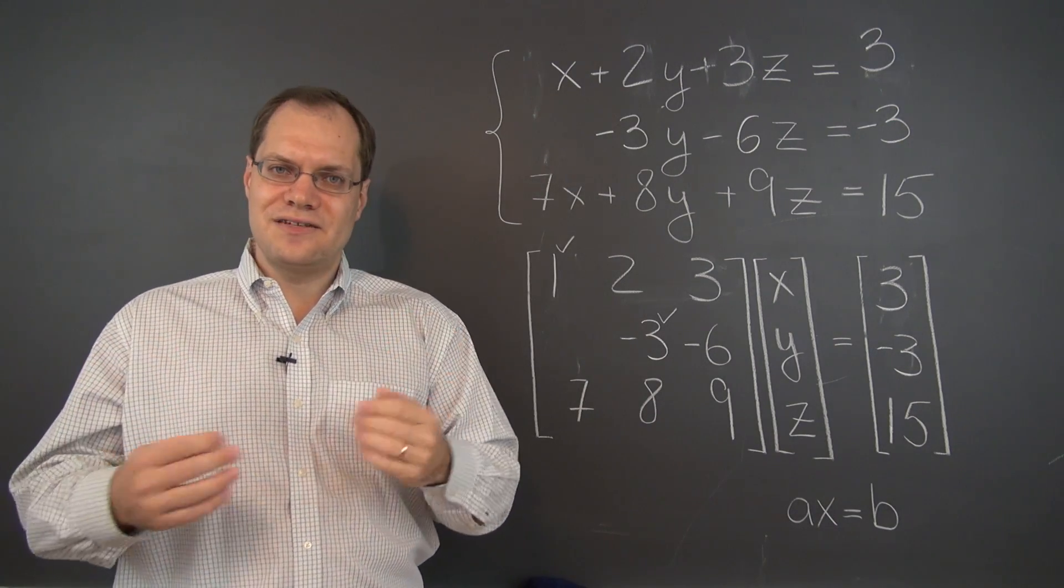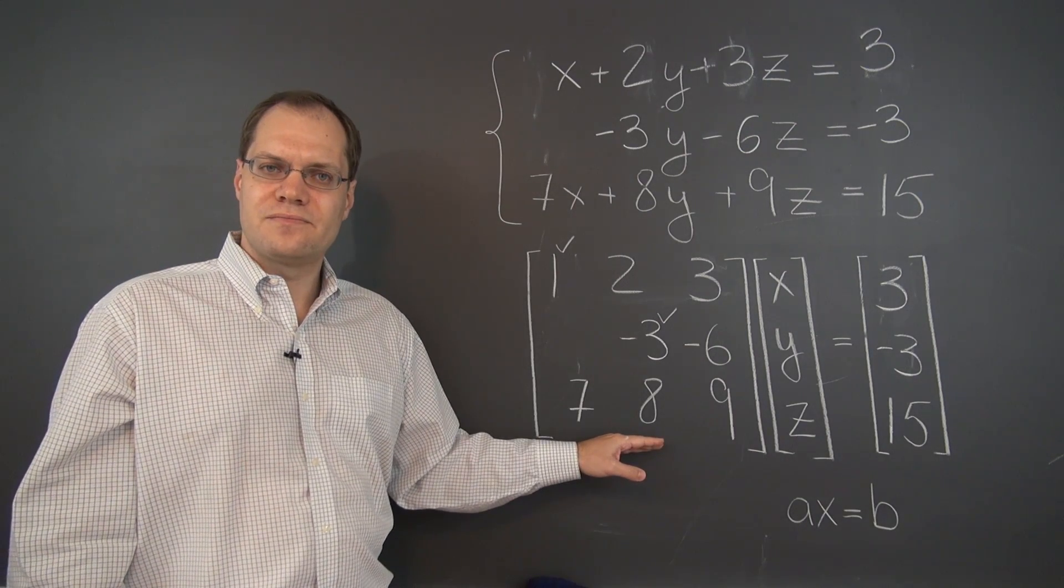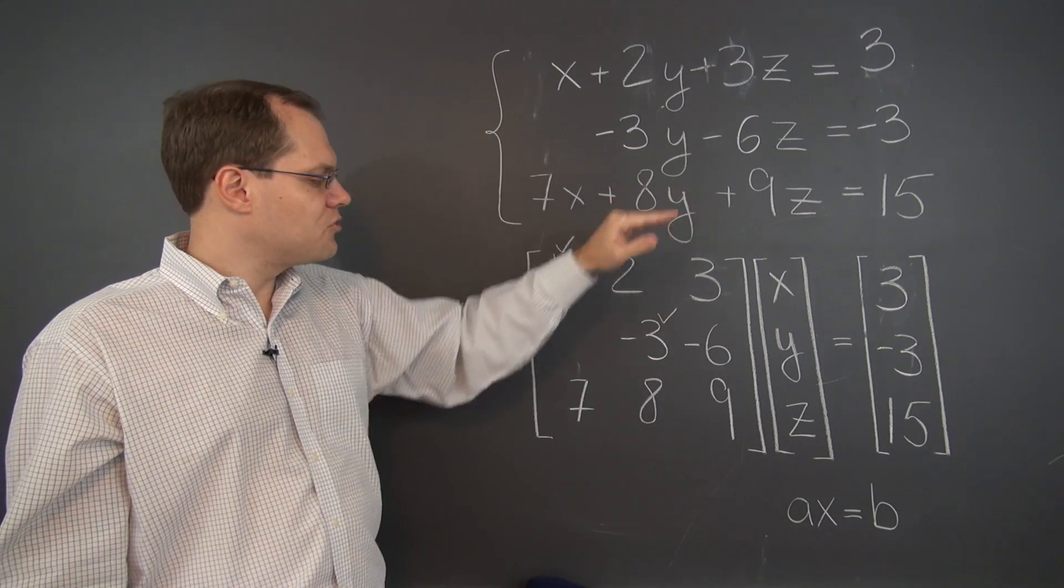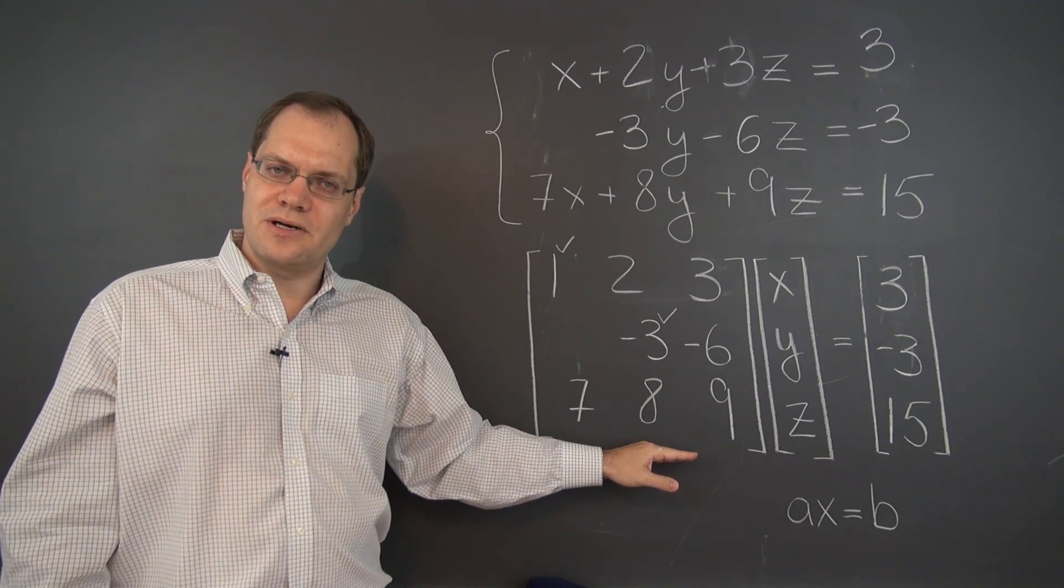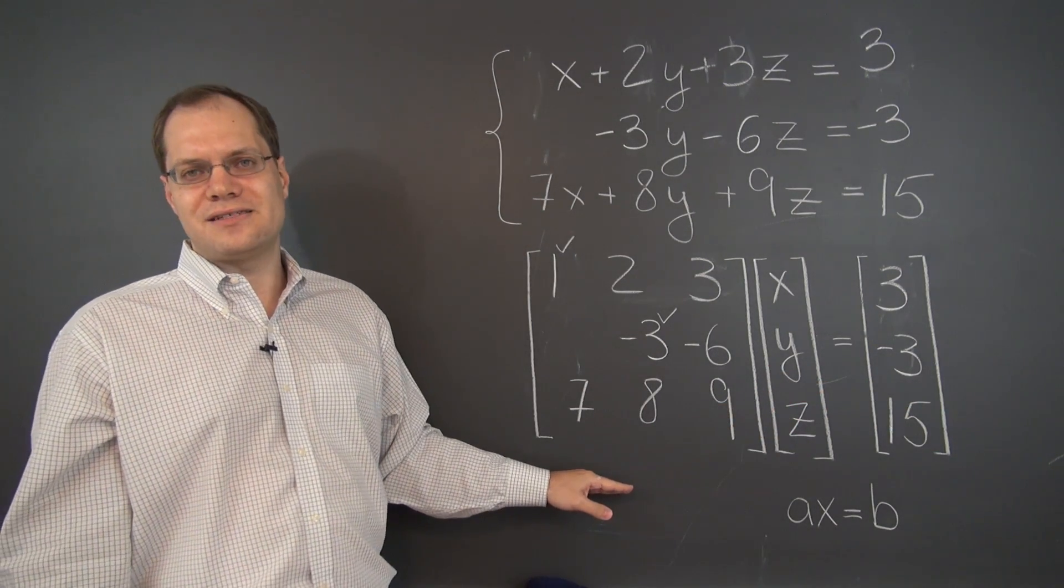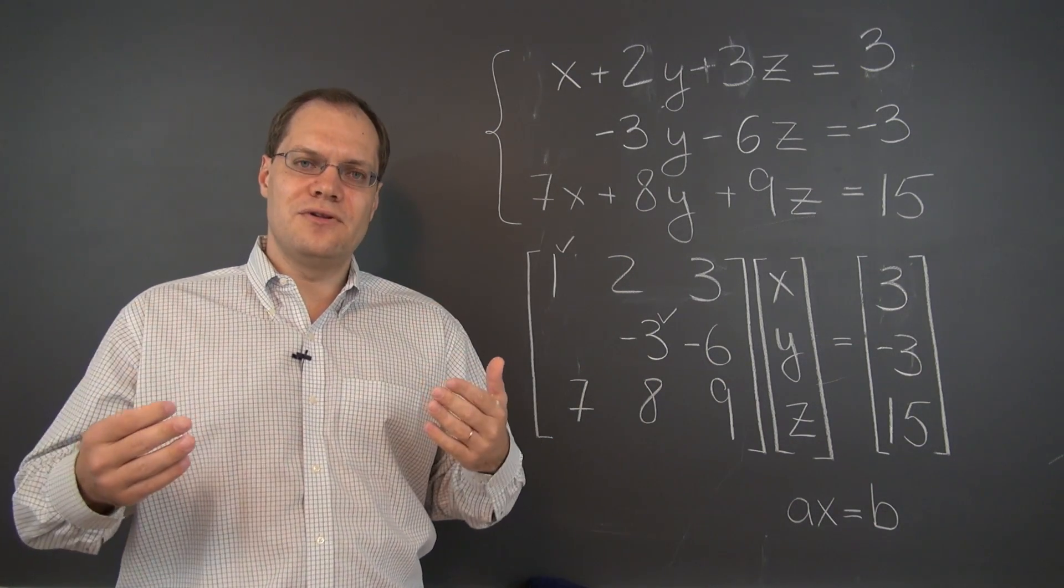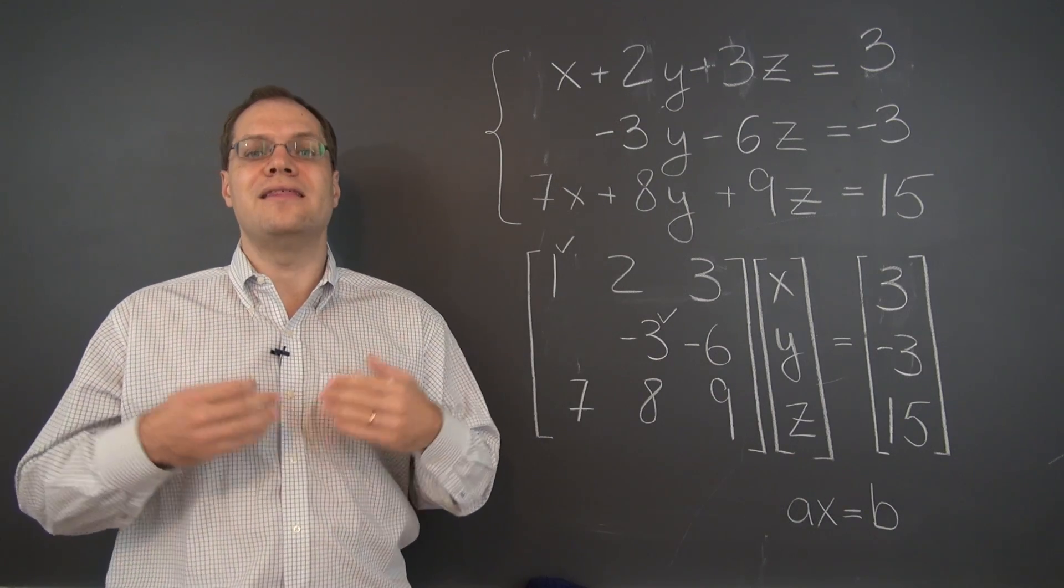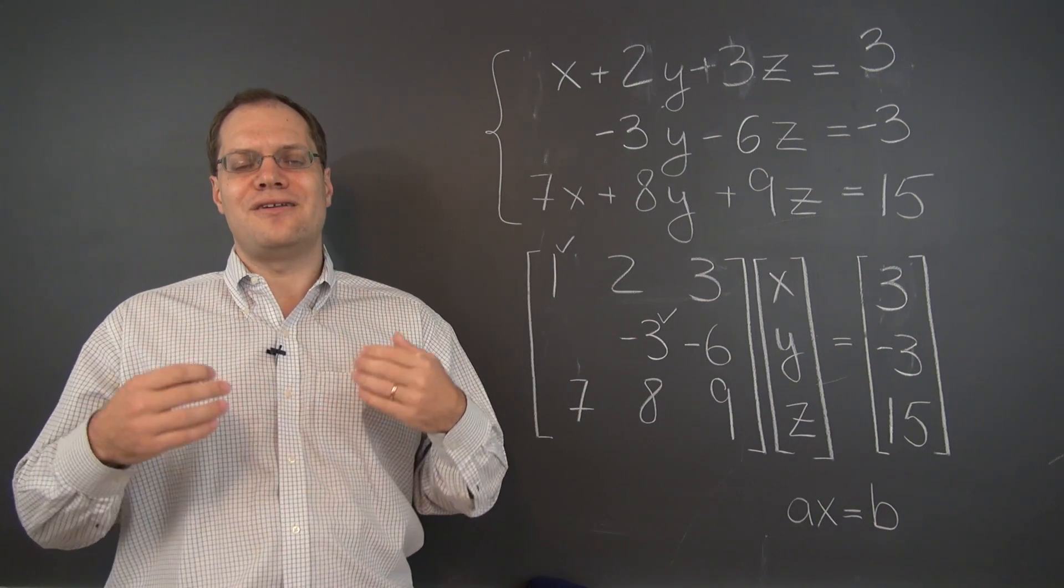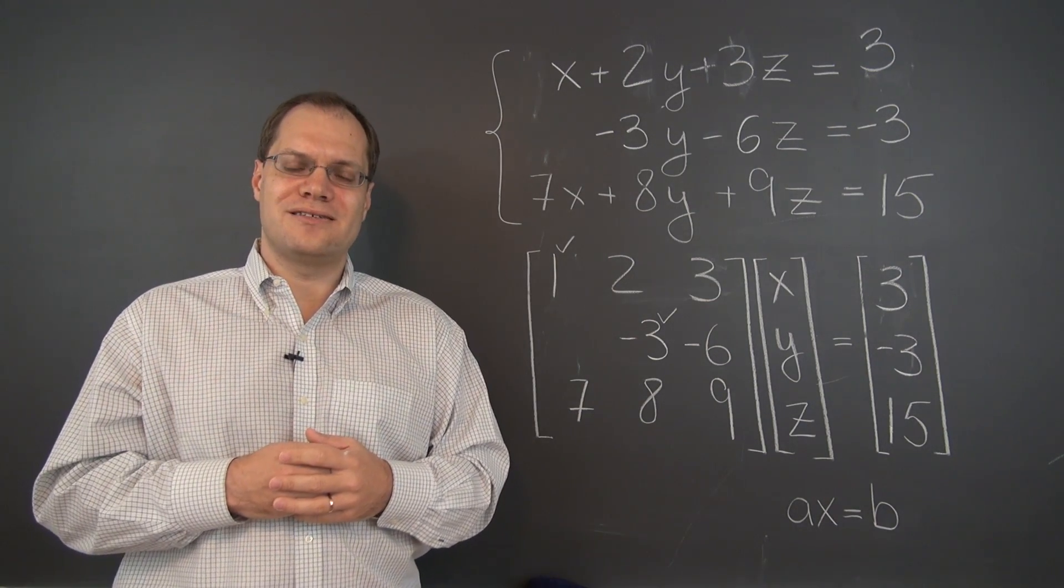Now what we're going to do in the next video is revisit these same row operations. But think of the effect on the system, not from the point of view of equations, but from the point of view of relationships among columns. And the relationship of the right-hand side to the columns on the left-hand side, which is our dominant perspective. And it will be a very helpful and insightful discussion. And then we'll embark on practice. We'll practice Gaussian elimination on as many problems as we possibly can. And we'll learn a lot from that practice as well.